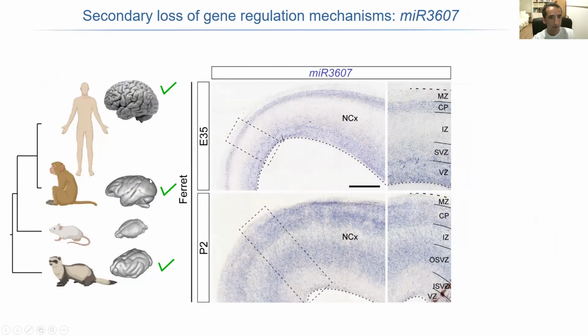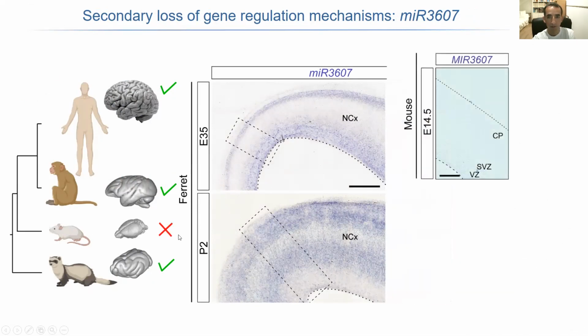Now, as you can see, these three species are relatively remotely related in phylogeny, but the mouse derived from this other branch in phylogeny much more recently than, for example, ferret. However, we observed that microRNA 3607 is not expressed in the embryonic mouse cortex. So that necessarily means that in this branch of mammalian evolution, there was a secondary loss of expression of this particular microRNA in cortex development. Now, we took advantage of this circumstance to study what may be the function in cortex development of this microRNA by expressing it in the developing mouse cortex.